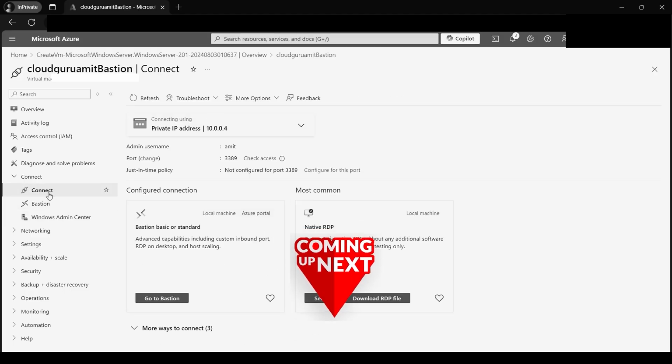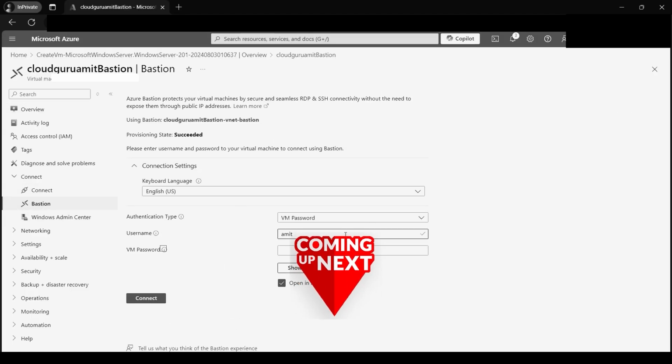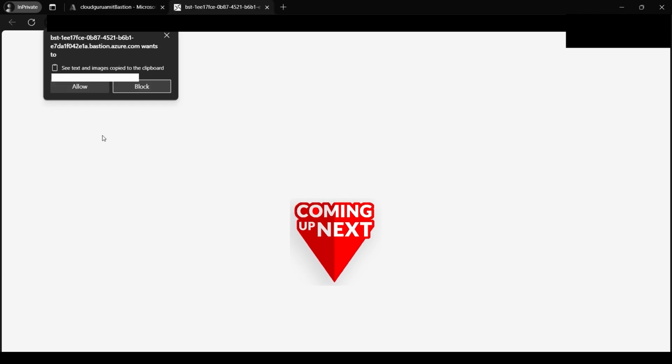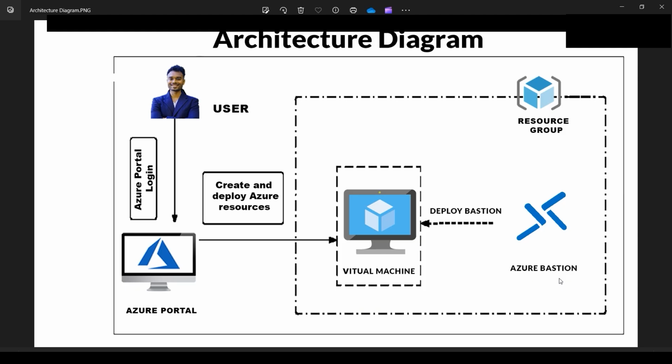Alright, today we'll be learning the concept of Azure Bastion. We have the architecture diagram in place. So let's begin with Azure Bastion. In one liner, we can use Azure Bastion to access a virtual machine without using a public IP address. So that is what Azure Bastion is, and it is secure.